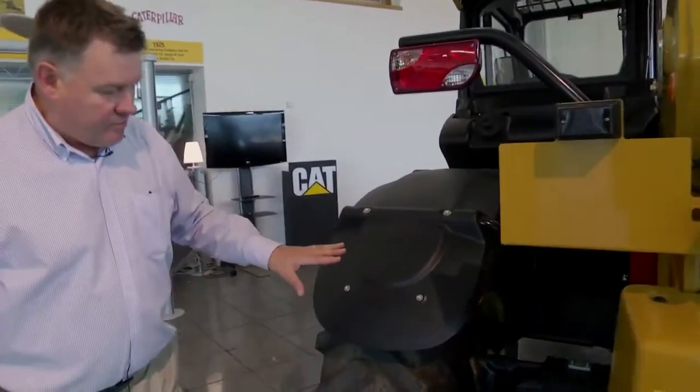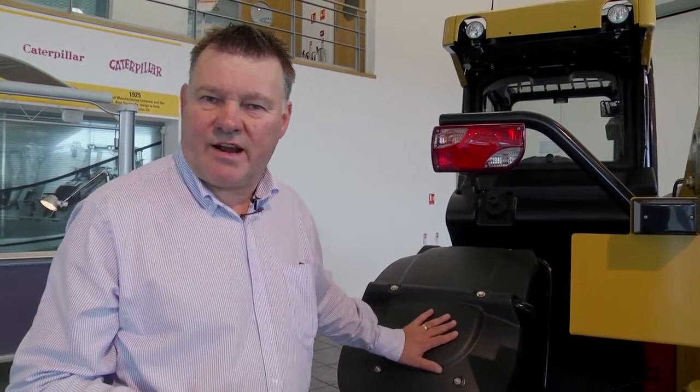Walking around here, the rear axle also steers, of course, on telehandlers. Both axles are steering. That gives us three steering modes. For the most part, operators will stay in four-wheel steer, where the rear axle is steering the opposite way to the front axle. But for road work, we will switch the rear axle off and just steer with the front axle. But if the operator wants to get into an awkward corner, he can go into crab steer, where both axles turn in the same way.